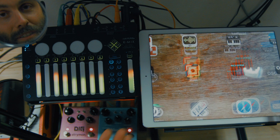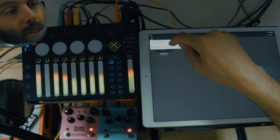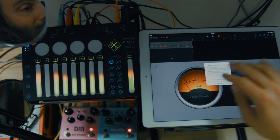So let's try something else for recording. Let's try Apple's very own GarageBand and make a new song. Create new song. And I'm gonna use the audio recorder to see. Audio device connected. You have plugged in an electric guitar or a microphone in order to hear yourself while you play. Turn on monitor. I don't want to turn on monitor because we already hear the sound in this. Yeah. So I'm going to cancel.